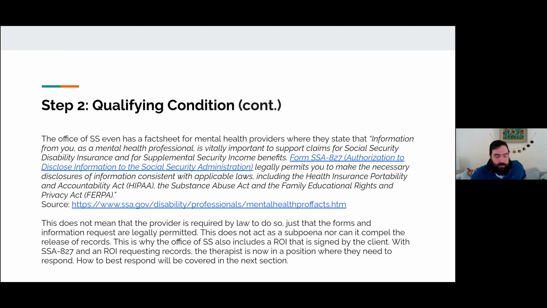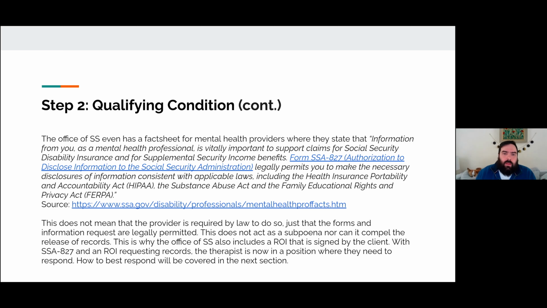You may be sued in civil court by the client if they think that you are acting against their best interest. But from what I understand, I had this verified by the person I talked to this morning, it is not a compelling argument. It is not a subpoena. You are not forced to send the records. I would say best practice, though, would be that you adhere to the form and respond.